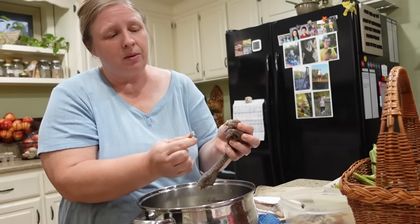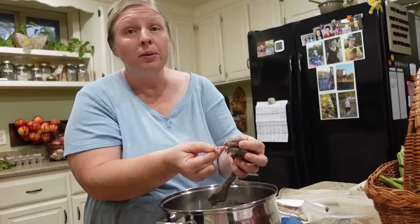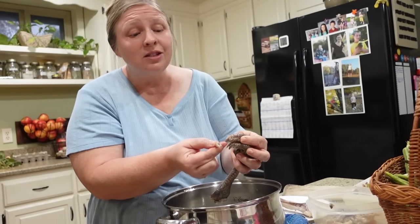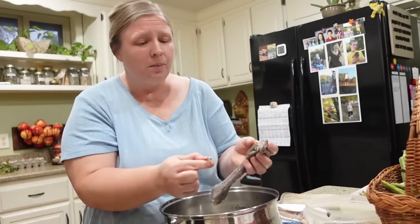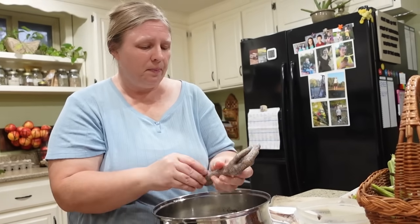And there's the big one. Came right off. And it's not sharp underneath at all. It's very soft under there. So, all right. I'll work on the last one.